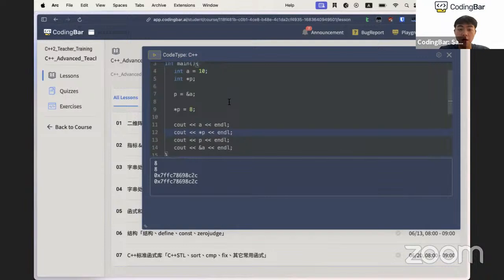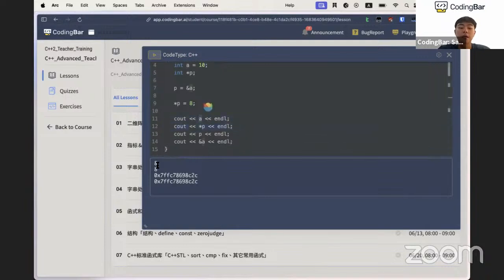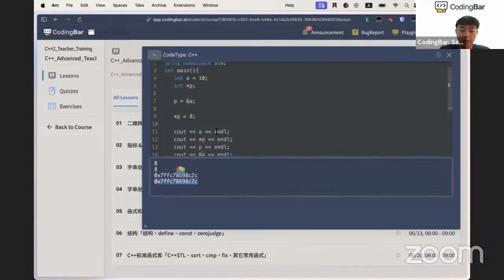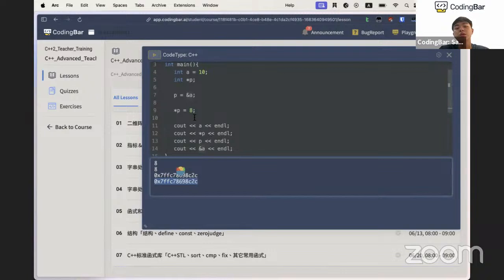So they are all the same. a is x. The value at this pointer, the value at the memory address, is x as well. And then the address stored in p is this address, and the address of a is this address. So basically, p is pointing to the address of a. And now we can manipulate a through p.